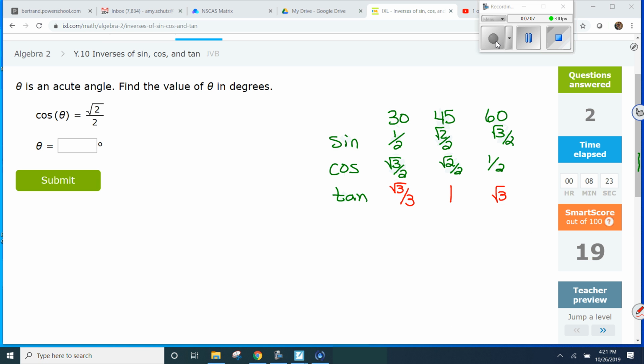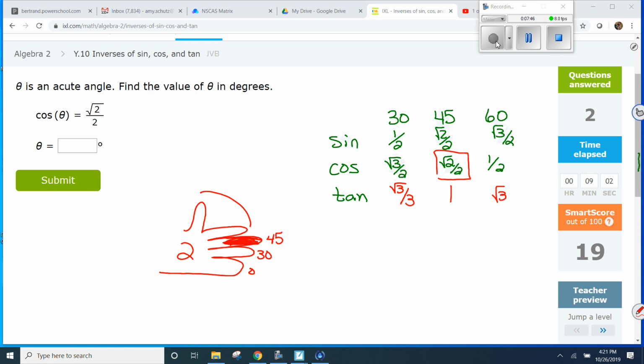If you look at that chart, maybe that's the way you choose to do it, you could do the reference triangles. You could look at the chart where you just put 1, radical 2, radical 3, all over 2, reverse the order, and then take the sine divided by the cosine value. The cosine of radical 2 over 2, if you look right here in your chart, that's going to have a value of 45 degrees. If not, you look at your fingers, pointer, middle, ring, pinky. You have the 2, and you want radical 2 for cosine. Cosine's the top. You're going to fold in this middle finger, which when you look at it, 0, 30, 45. Your answer is 45 degrees.